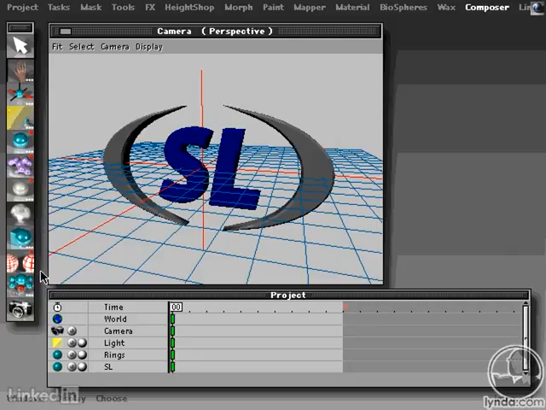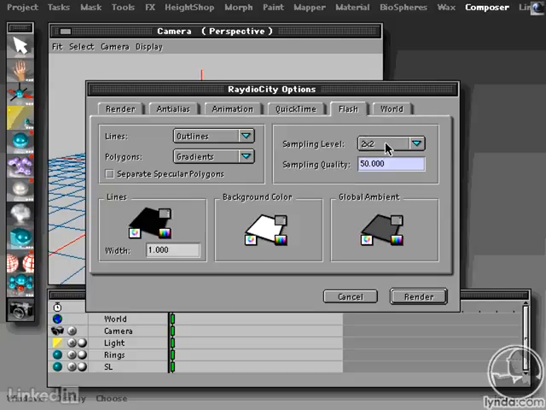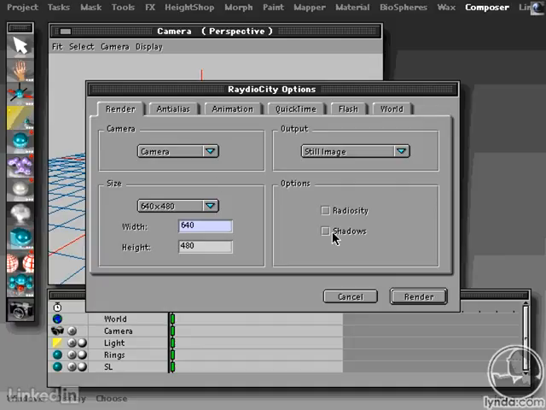So let's go ahead and do a render test and see how this looks. And so I'll go ahead and set Flash, and I'll make the sampling level 4x4, and we'll go ahead and leave it gradient, and we'll turn outlines off. And background color, we'll leave it white, and we'll leave global ambient at that setting, and we'll turn shadows on.